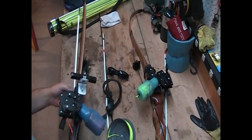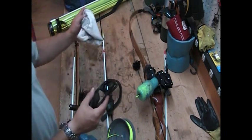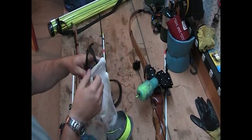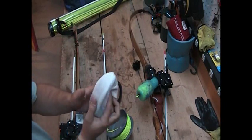I'll get into detail about lights here in a little bit if you're seeing that on there. And then as far as the glasses here too, what I do for mine, again, something simple and cheap. I got socks. I took one of my socks and stuff it right in. This one's actually wet because my bow fishing bag got soaked. But I just stuff the glasses right inside of that sock, and that protects them.